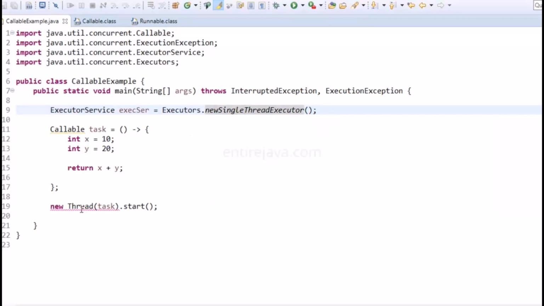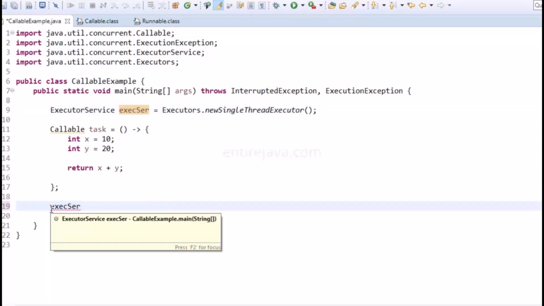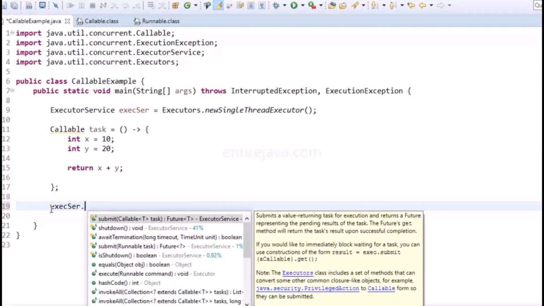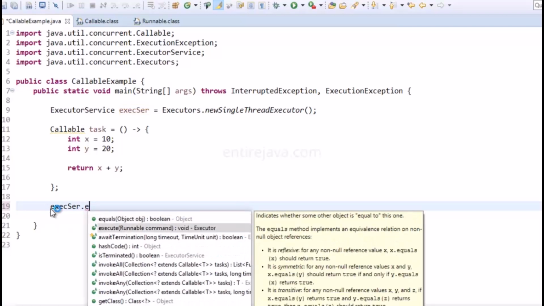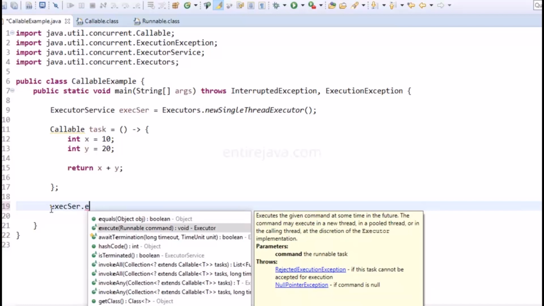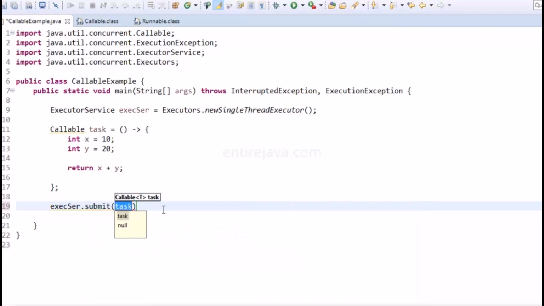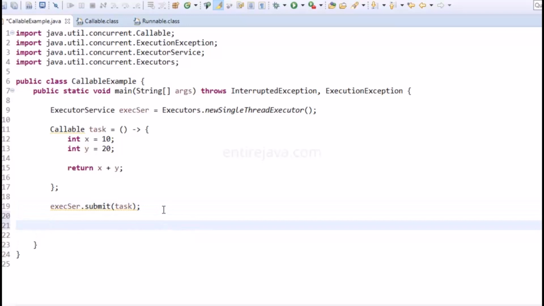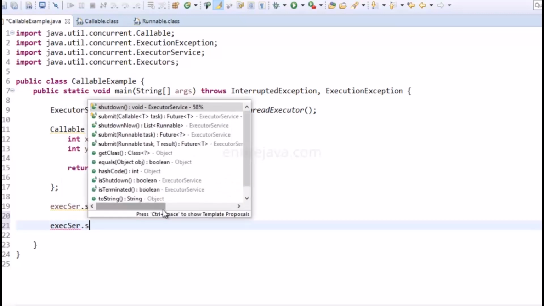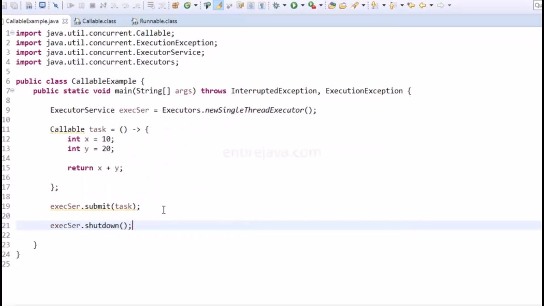Since you can't make use of the Thread constructor to deal with a Callable task, you can use the ExecutorService, just like so. You will use this object and call the method submit. The execute method is going to accept the Runnable interface as an argument, so we need to use the method submit, which will accept a Callable task. And we're going to submit this task. And after you do so, just as in our previous example, you're going to call the shutdown method, executorService.shutdown. Now we don't have a compile time error.